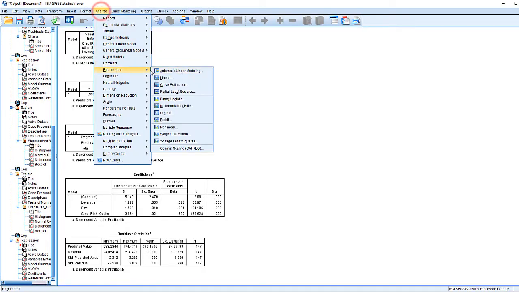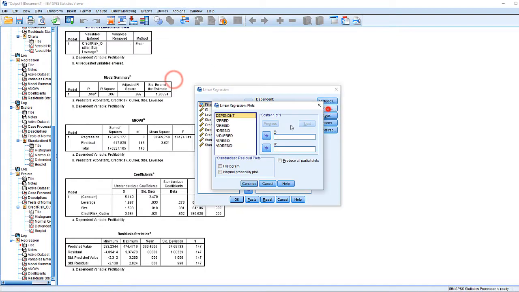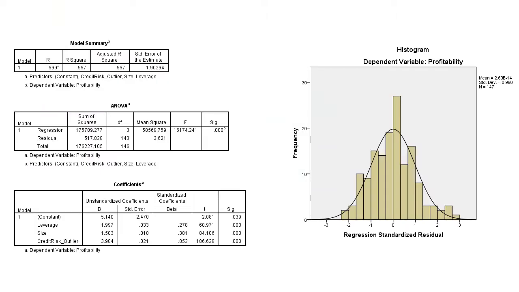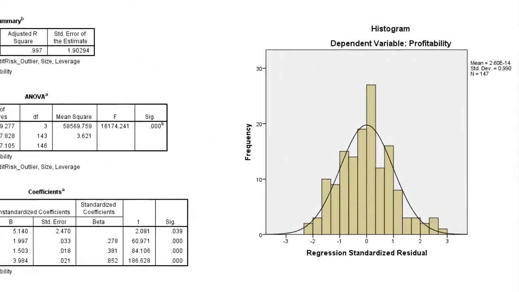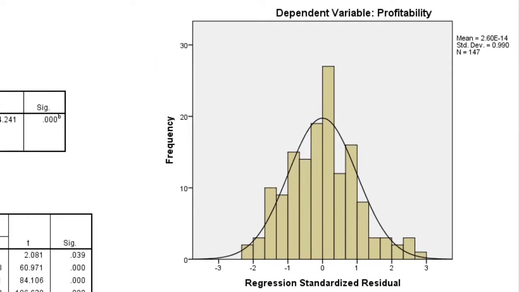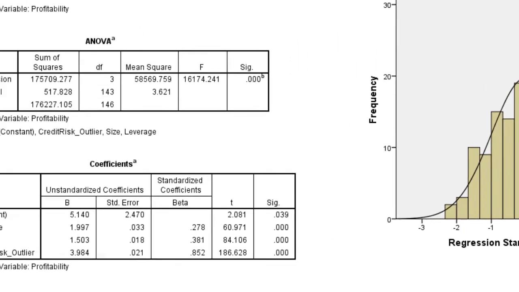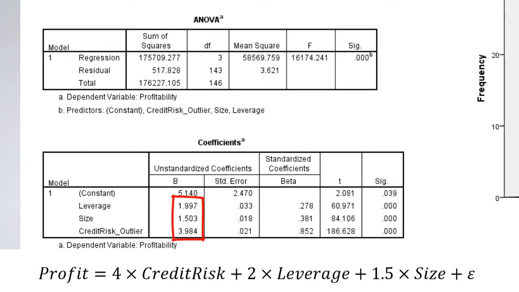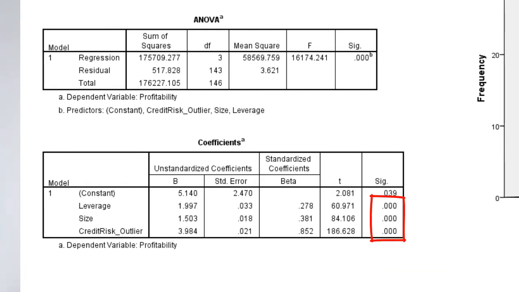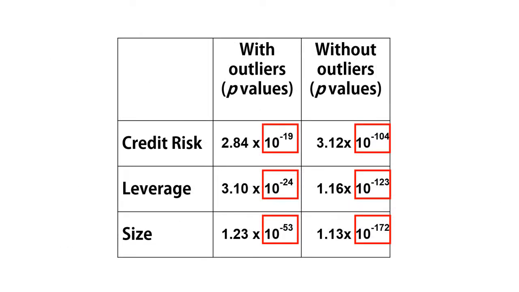Therefore in this case I remove these 3 extreme outliers from the analysis with the help of a selection variable, so observations 9, 63 and 118 are crossed off. Then if we do the analysis again we can see that our results have been improved. The histogram of the residuals now looks normally distributed and the coefficients are almost equal to the expected values. When the residuals become normally distributed the p-values become smaller, as illustrated by comparing the p-values in scientific format before and after removing outliers.